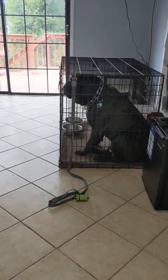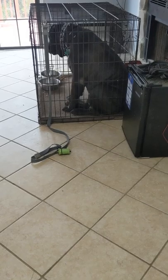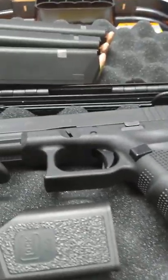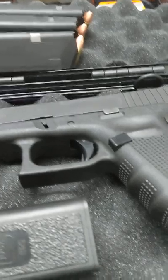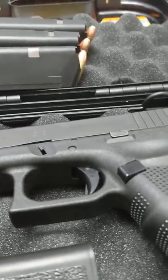There's always got to be a smart-you-know-what in the mix. When I said which would you rather get shot with, what I meant was: it's like asking would you rather get bit by big boy here — a 180-pound Bull Mastiff — or a pit bull? They both are gonna hurt; big boy will kill you, make no mistake. But would you rather get bit by a pit bull or a Yorkie? Same idea — would you rather get shot with a 44 Magnum or a 22? I'd take my chances with a 22 all day long. A 44 Magnum will knock you out of your Chuck Taylors — you pretty much cancel Christmas.